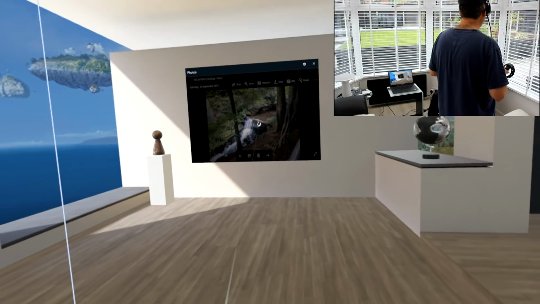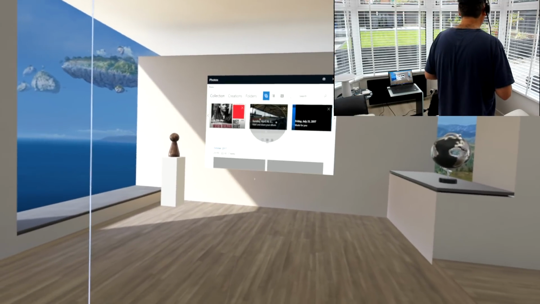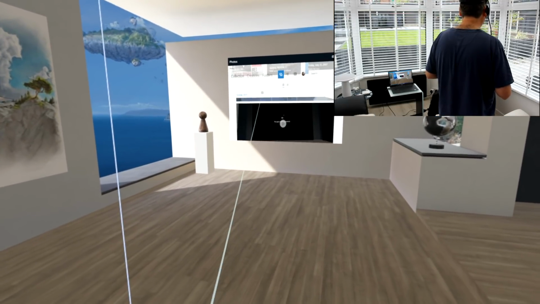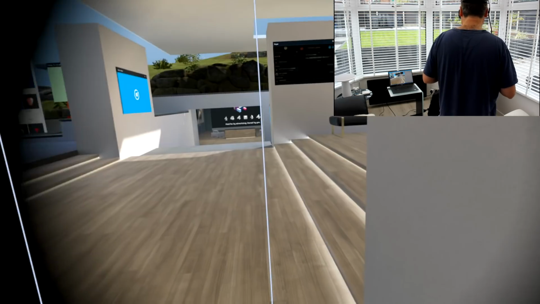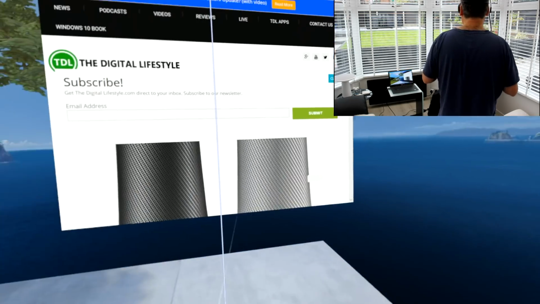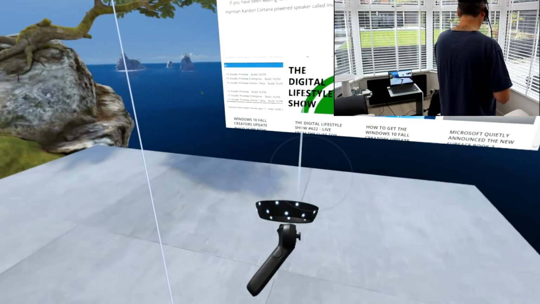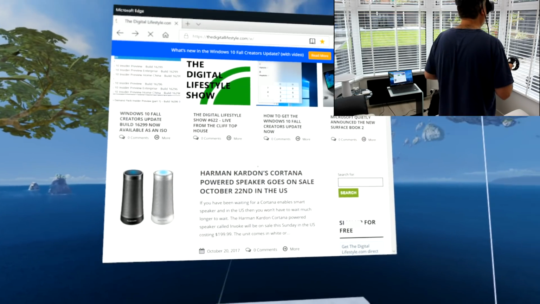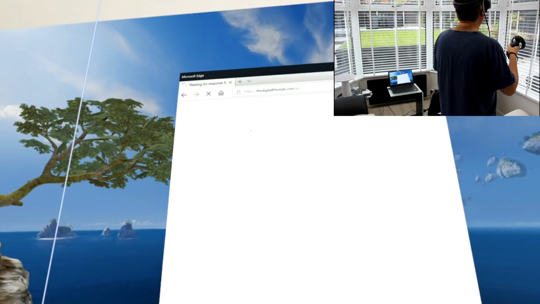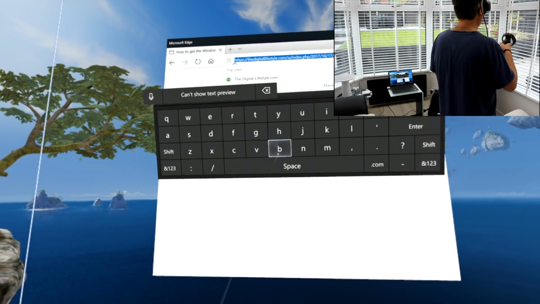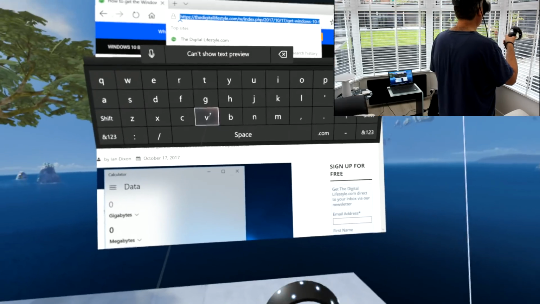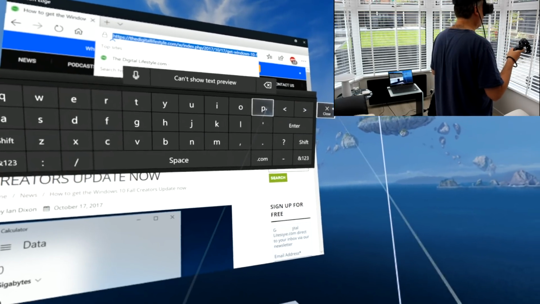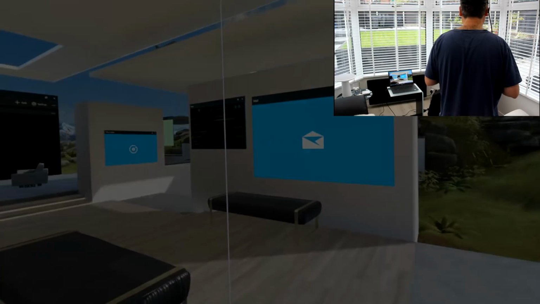Go to my Photos app here. Just clicking on it starts it up like that. And there's Photos, and you can see I've been taking some photos while we're here in Mixed Reality. You see, I can scroll around. I should show you that as well on Edge. So here's Microsoft Edge, and I can hold the trigger down and scroll around and select things on here. There you go, there's how to get the Windows 10 Creators Update. The on-screen keyboard, as I briefly showed you there, is really good. Simple to use, very click to type, so I would definitely recommend using that if you're on there. You don't have to worry about the keyboard. Of course, you can dictate via Cortana as well.